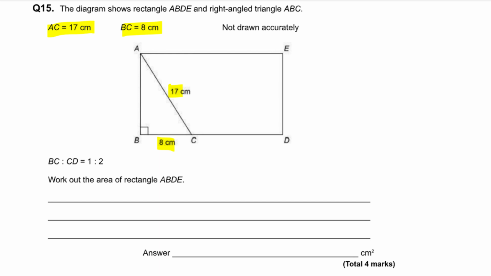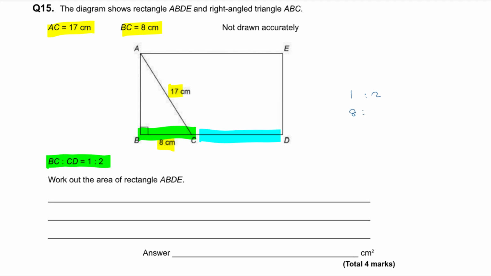So before I even ever look at these problems, I just check the words in and make sure everything's on the diagram. So look, here's something that isn't on the diagram. The ratio of BC to CD is in the ratio of 1 to 2. So where's BC? BC is down there, and CD is over there. Okay, so if these are in a ratio of 1 to 2, then we know that BC is 8.